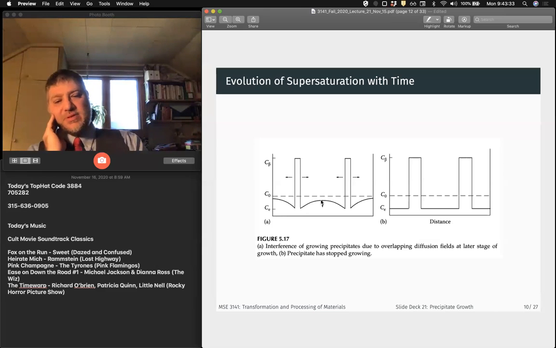Another way of looking at this is as our supersaturation decreases, our chemical potential gradient lowers, meaning that there's less driving force for diffusion. The B is happier here than it was when our alloy composition was out here. So our driving force for diffusion goes away as our bulk phase becomes leaner and leaner in B. Given an infinite amount of time, we will have a composition profile that looks like this. But it takes a long time to get there. So usually what we see is that we end up with compositions that approach the equilibrium value, but our alpha is still richer in B than we would expect from just the equilibrium phase diagram.